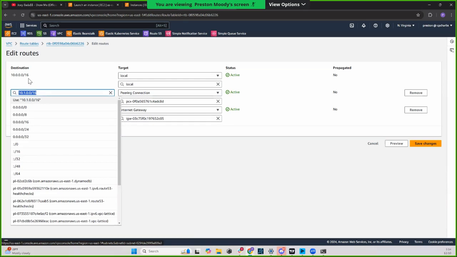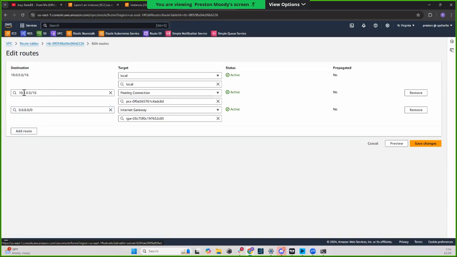So this is for the route table of the number one VPC. I put the number two VPC's CIDR and then chose peering connection and then demo peering, which is just the peering connection ID.